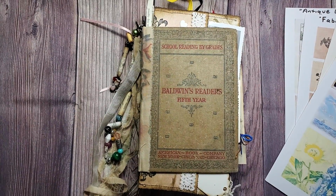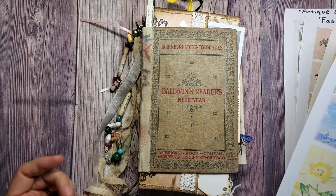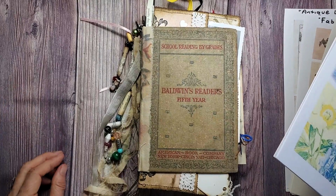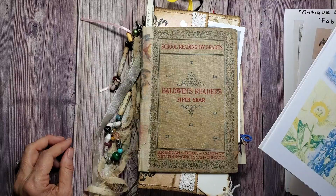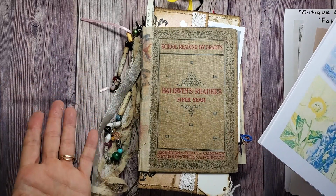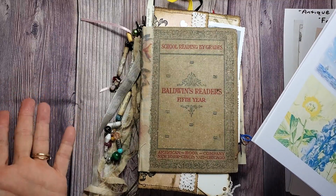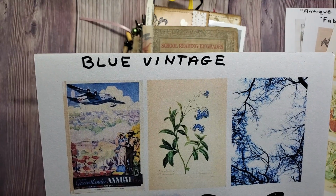And this next one was created because I know that a lot of people get excited about making a themed journal. And sometimes when you get started making a themed journal, you suddenly realize that it's a lot more difficult than you thought to collect things for the theme. But one easy way to start is a color. So one of the first themed journals that I ever made was a blue journal. And so I made the Blue Vintage Collection.